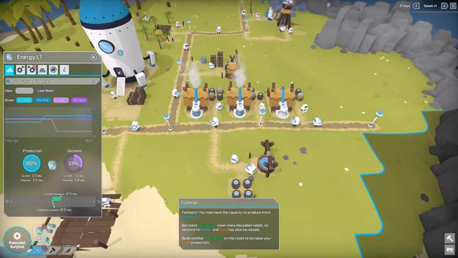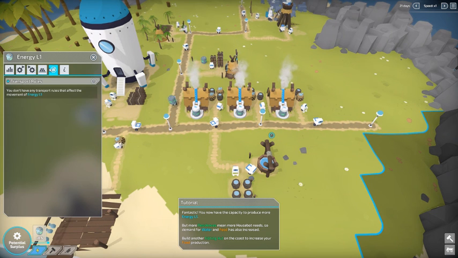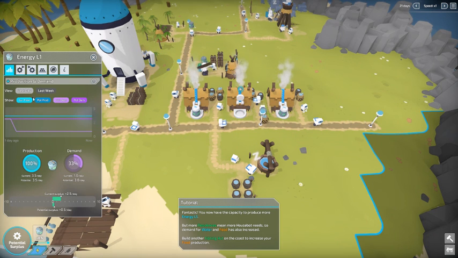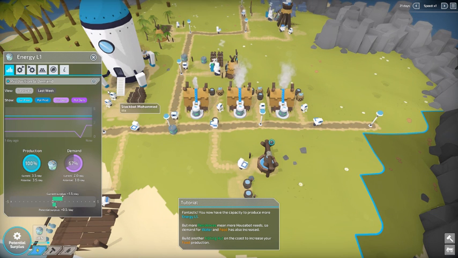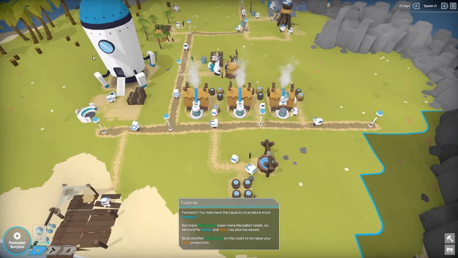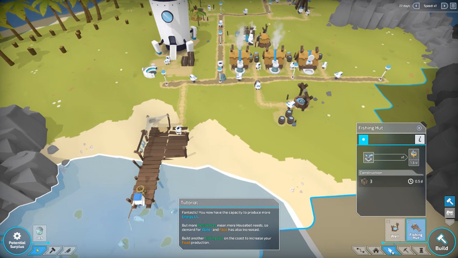Build enough a fishing hut? Why do I need a fishing hut? Lumberjack's hut, surface mine. What about my food? Current production, current demand, projected demand. I think it's projected. Is that projected demand? Don't know why it wants me to build another fishing hut, but do as the game says.